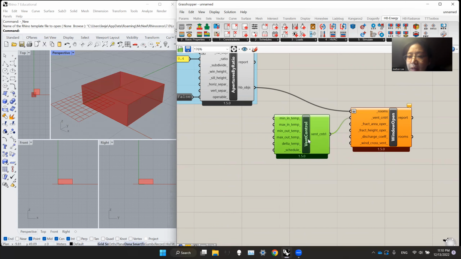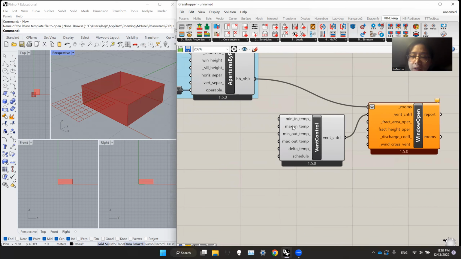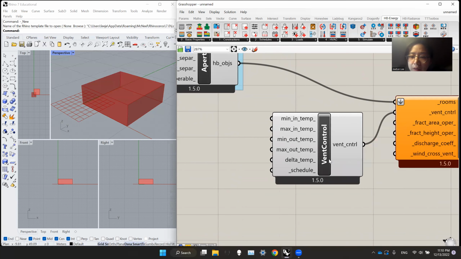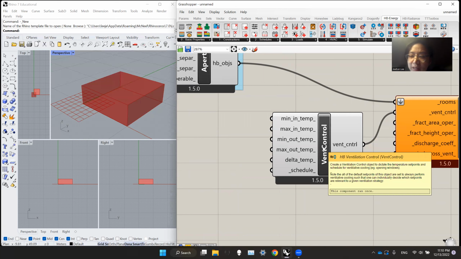But then let's look at the values. So this one is the ventilation control component, and this one will create a ventilation control object to dictate the temperature set points and schedule for ventilative cooling, for example opening windows.